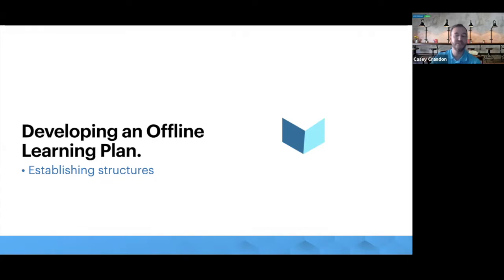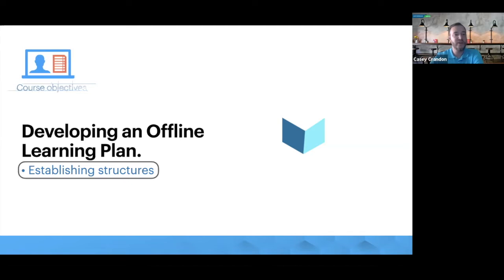This is the big challenge of this digital format. And so establishing structures is very important. So if we have our course objectives, the things we have to achieve, and if we develop projects or have a final outcome of how we can take these course objectives and put them into, okay, this project would achieve this objective, and this objective. If we do it right, if we plan very well, we could achieve more objectives through projects than we could with just doing one focus.